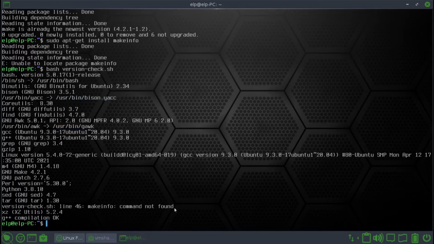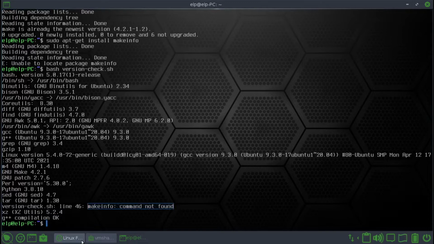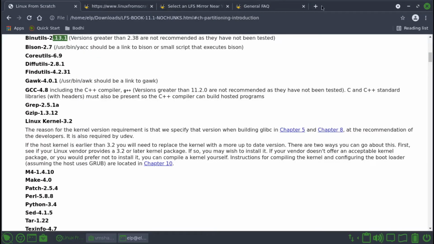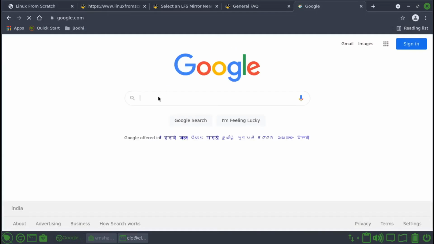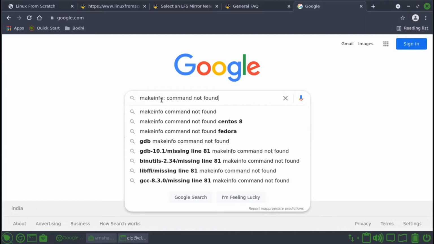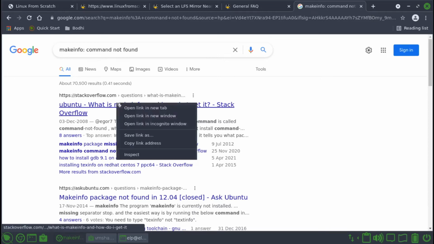Let's see. Let's search Google for help. Maybe we will have some answers. Make info not found. Ubuntu what's make how do I get it?